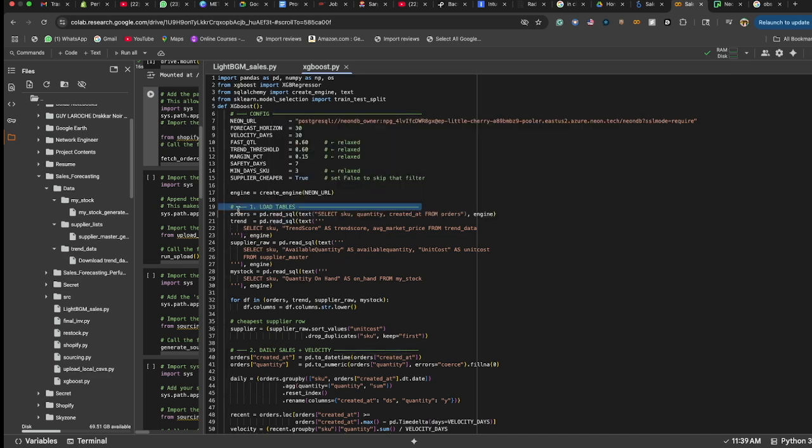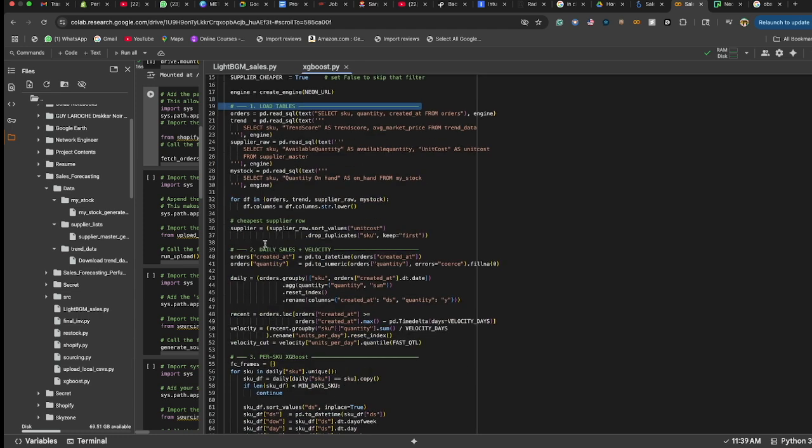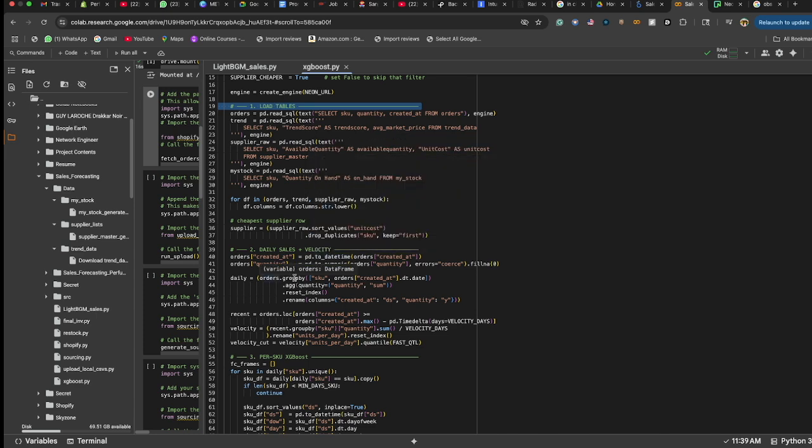It's a simple technique for the first one. It loads the database tables, and then the cheaper supplier. We are getting that, and we already have the margin part and other things. Then daily sales plus velocity. With the sales data, we can say which SKU has better performance, and that's the major thing we have.